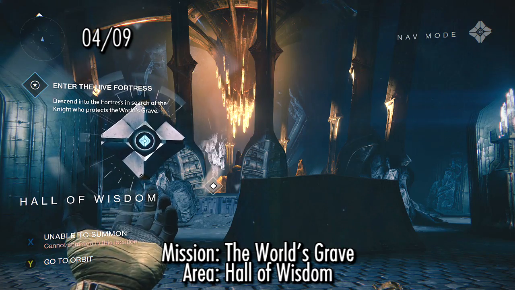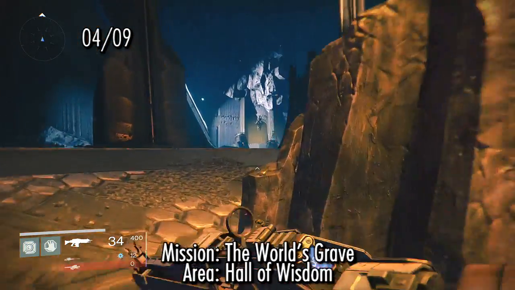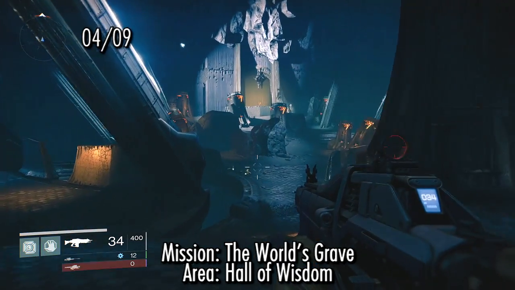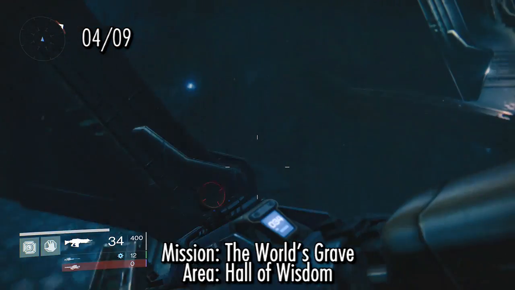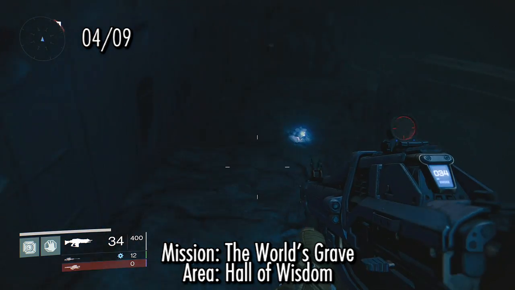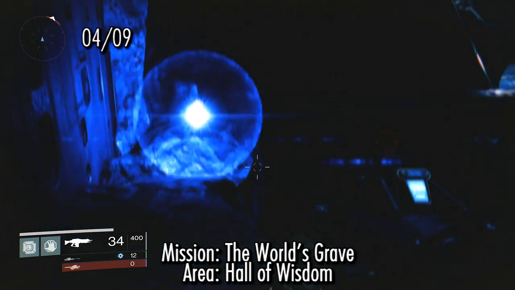Next up, we're on the mission The World's Grave in the Hall of Wisdom. You'll come through this kind of dome area with a lantern in the middle, and you'll have this enemy just chilling there. I've taken out all the enemies except him. If you look off to the left hand side before progressing, you'll find this big abyss, and if you come onto the rock that's lining the abyss, you'll be able to pick it up and progress.